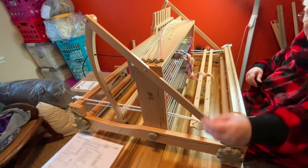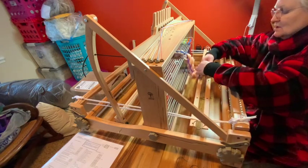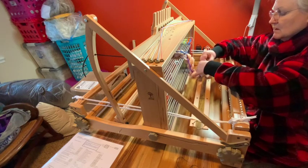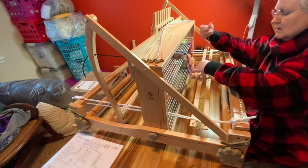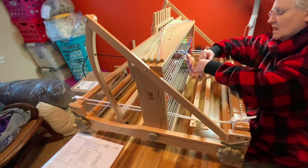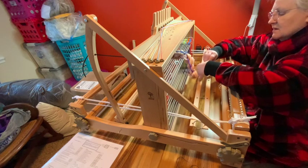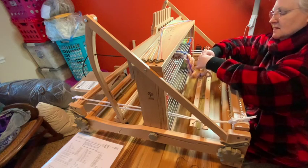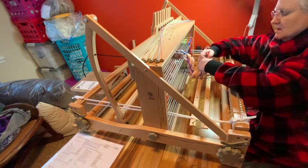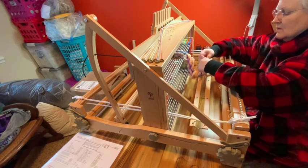All right. One. This one's going to be harder because it's upside down. I think I just learned something, not to use this sticky wool for my cross ties. There we go.